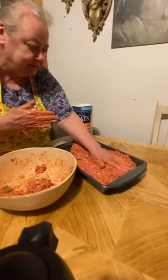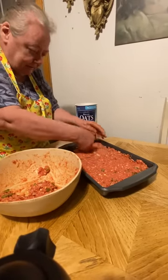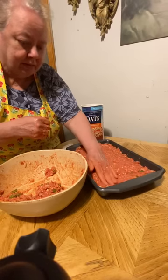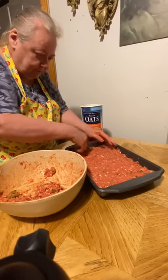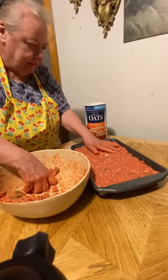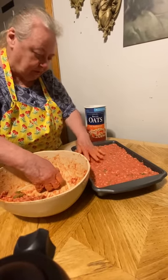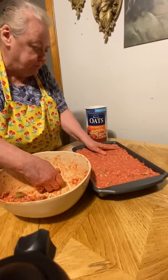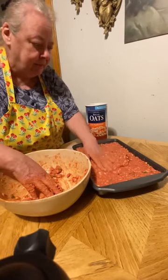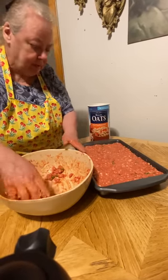You put it in your pan like this — you need one big square pan and one big bowl. I just eyeball everything, the pans and everything. If you have something left over just get a little pan and put it in there, keep adding it in. Keep it about an inch or half inch down from the top so it won't spill over into your oven. Most of the time I put a cookie sheet underneath it.